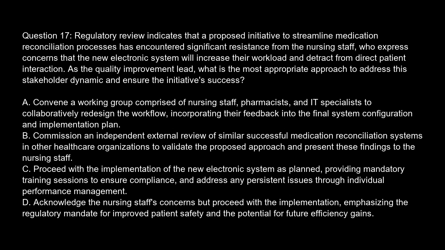Option C. Proceed with the implementation of the new electronic system as planned, providing mandatory training sessions to ensure compliance, and address any persistent issues through individual performance management. Option D. Acknowledge the nursing staff's concerns but proceed with the implementation, emphasizing the regulatory mandate for improved patient safety and the potential for future efficiency gains.